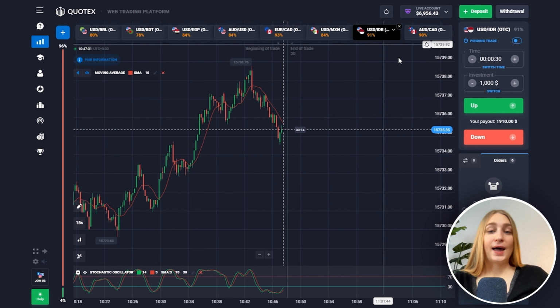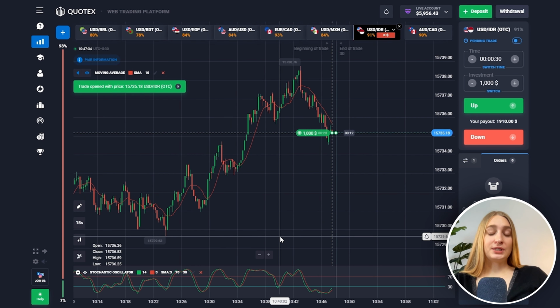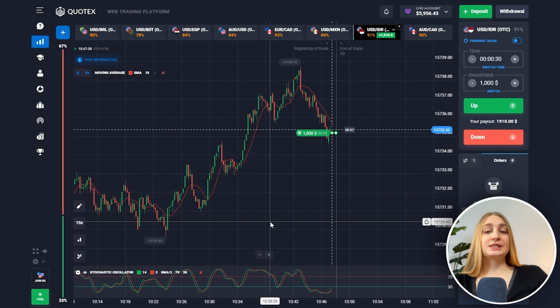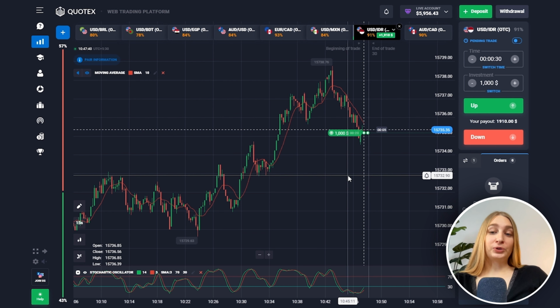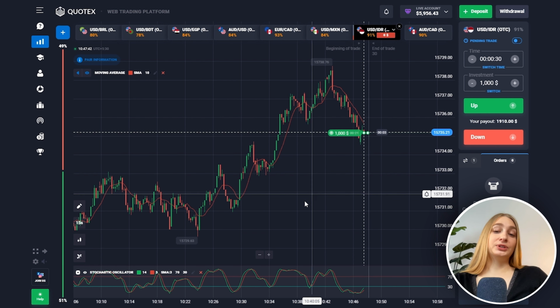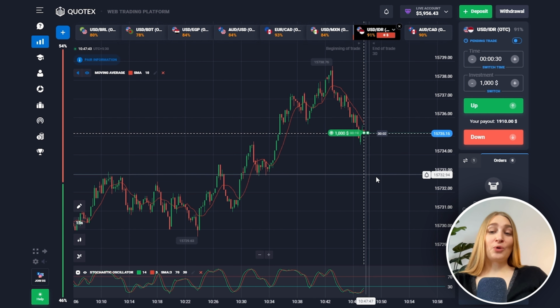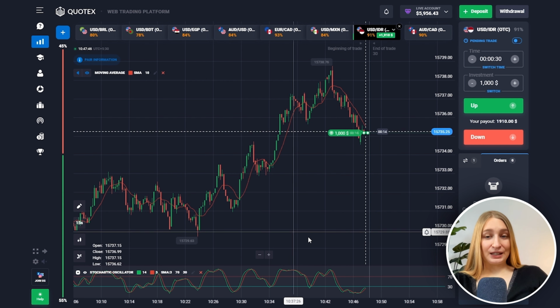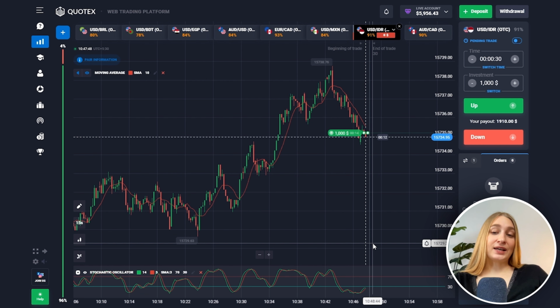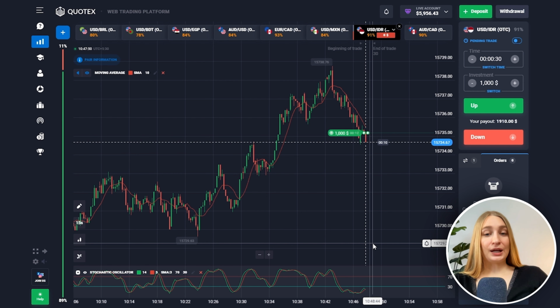Okay, look, at this point I open on this upside. The price has already reversed, and the moving average tells us that our overall price movement is moving upward. We can see that the line is moving upwards according to the stochastic indicator. So the line has already reversed upwards, and that is why the trade was opened in the same direction.